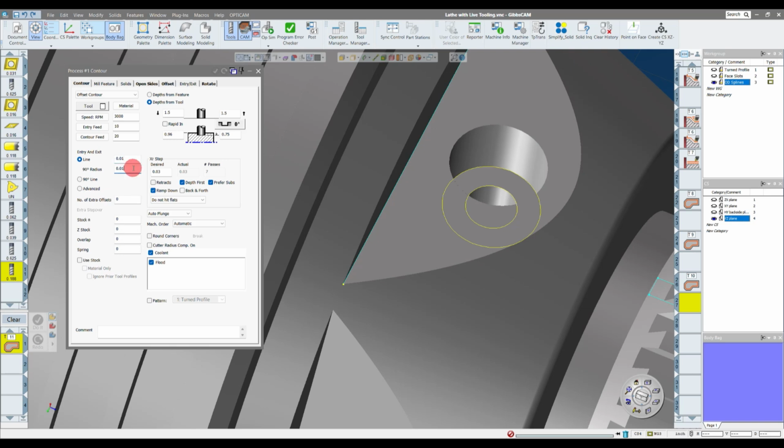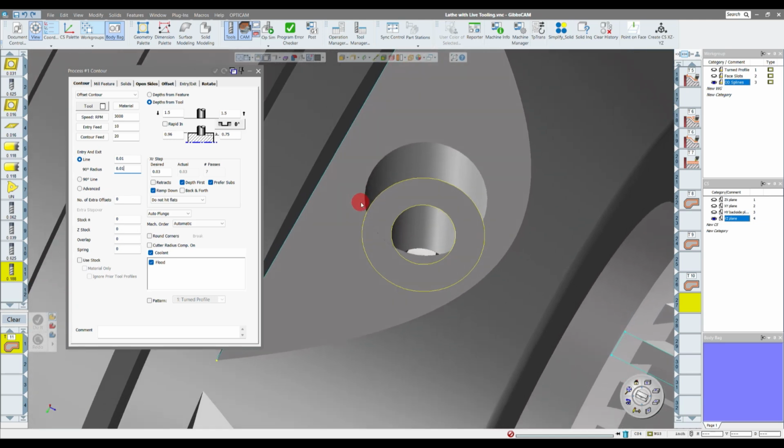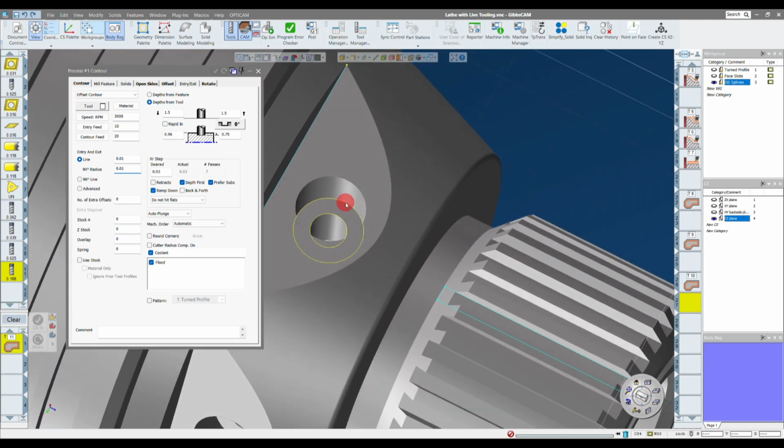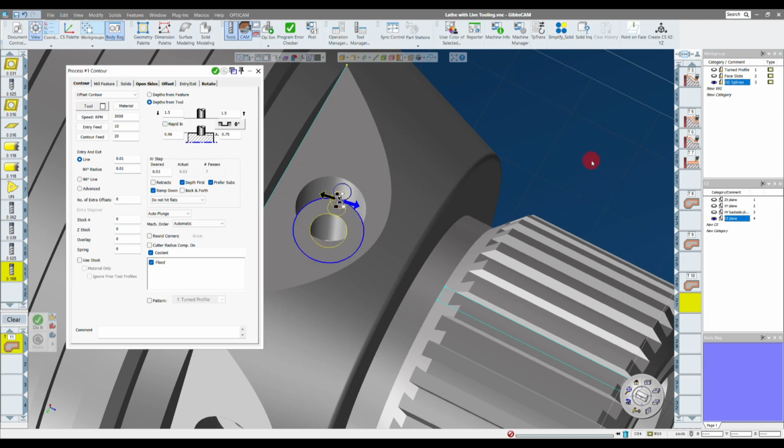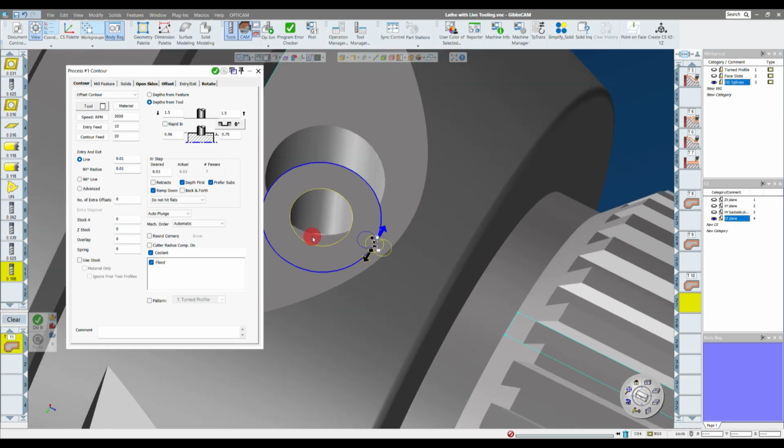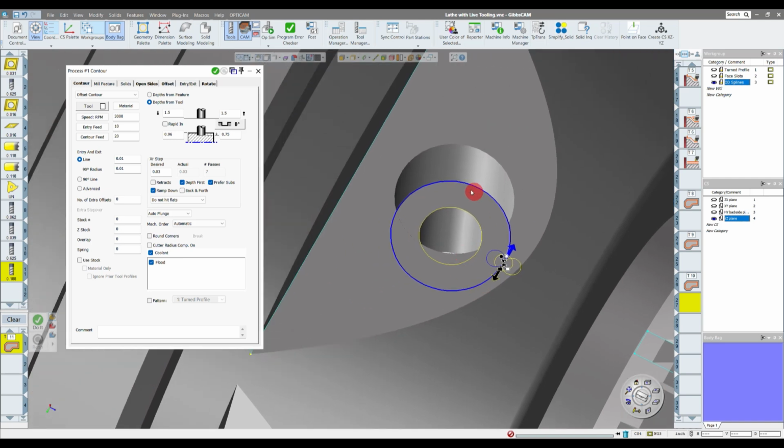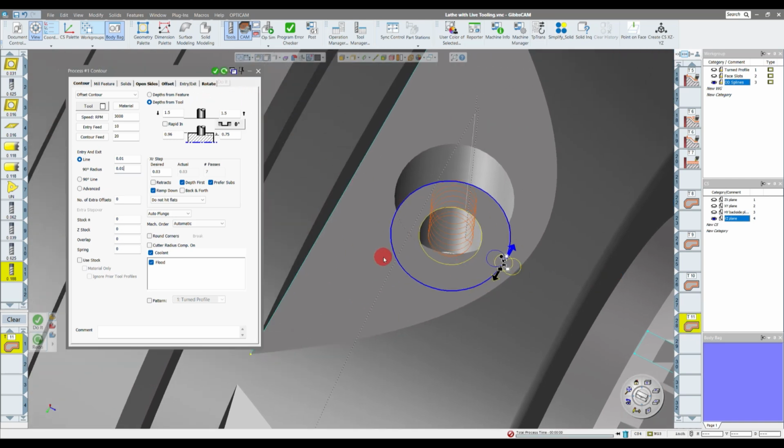I always advise get something on the screen because it's so easy to go back and tweak if I need a larger lead in and lead out, or if I need to change my depth of cut. Get something on the screen and just massage it from there. So my approach and retract are in a safe distance. So I'm going to select that geometry. And remember, if you hit Control and click off in space, it'll automatically center those markers. I want my tool on the inside, and I want to cut in this direction so I can climb mill down. And I'm going to click do it.